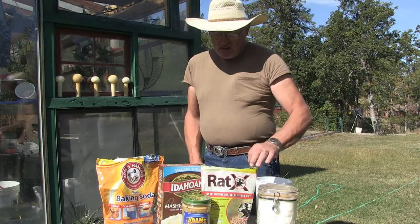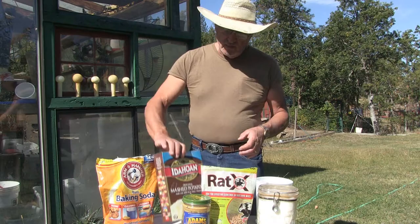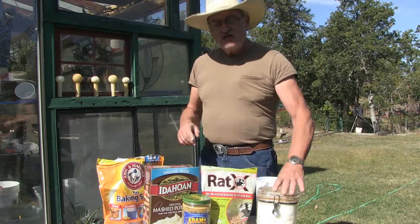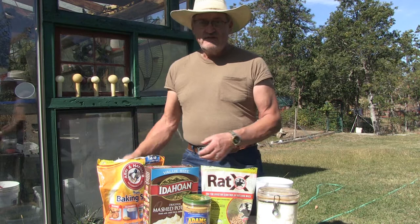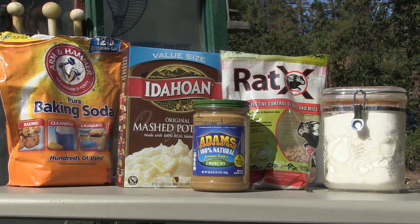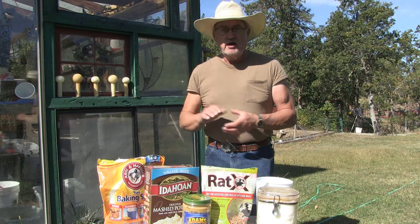So here are a couple of attractants I'm going to point out. Peanut butter is an attractant. My European viewers suggested potato flakes with baking soda, and some tried baking soda and sugar, and some even suggested sugar, potato flakes, baking soda, and cocoa powder. So why not try it all? I've got these little containers prepared. We're going to make one big concoction using those attractants. The main ingredient that is hopefully going to work in getting rid of those crafty little rats is the baking soda.